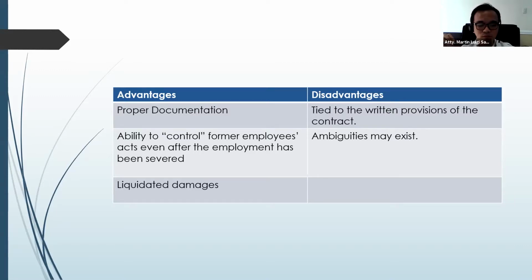There's a concept of contracts of adhesion. What is a contract of adhesion? It is a contract that's purely made by one party. So usually when we have employment contracts, these are pre-made forms made by the employer or the HR, and then all the employee has to do is to sign it. So if there's any ambiguity there, it's strictly construed against the person who drafted it. So there's a big chance that the person who drafted it is from the side of the employer.